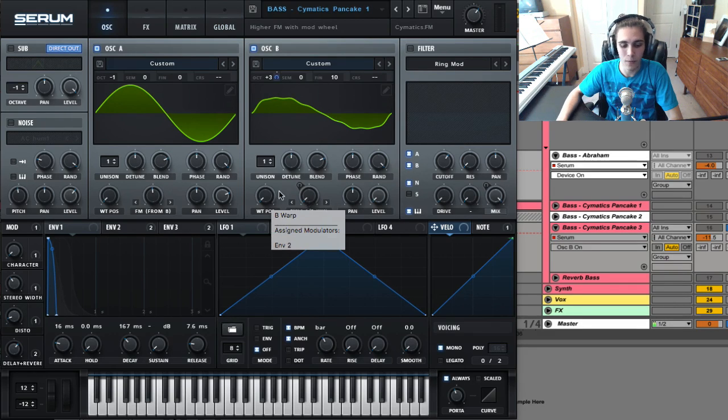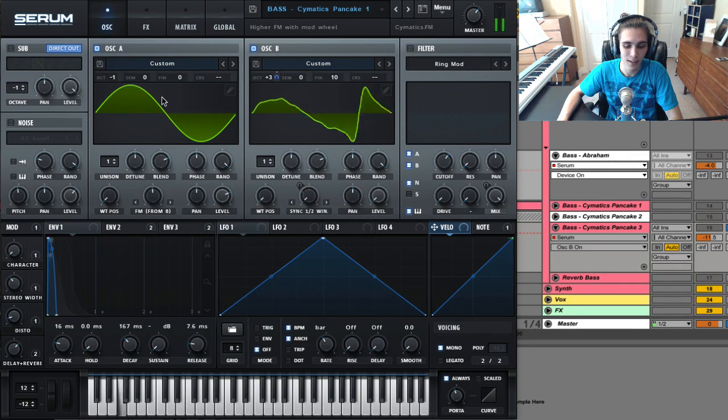The biggest takeaway for me from this, though, is that a really high sound frequency modulating a sine wave is going to give you that really nice sound. Next, let's add in the rest of the things that'll generate any sound. We have a sub. Just really important to get that in pure there. And notice it's going direct out, so it's going to be bypassing a lot of the effects and the filtering. And then lastly, we're going to turn on the noise. You can hear that added something in there.